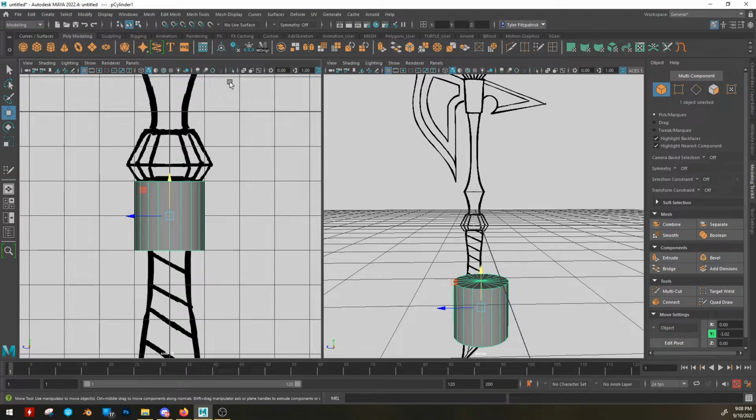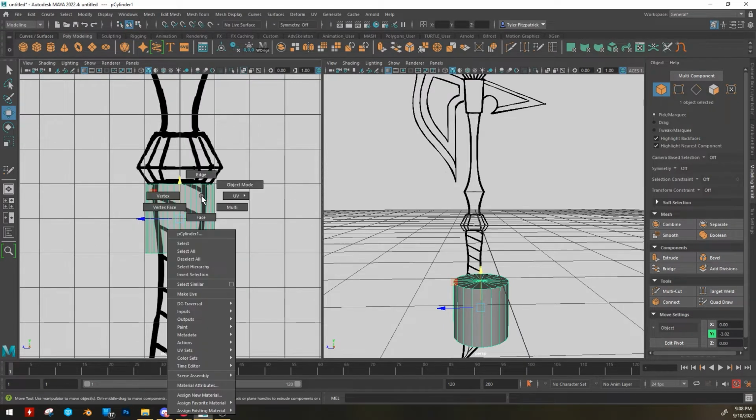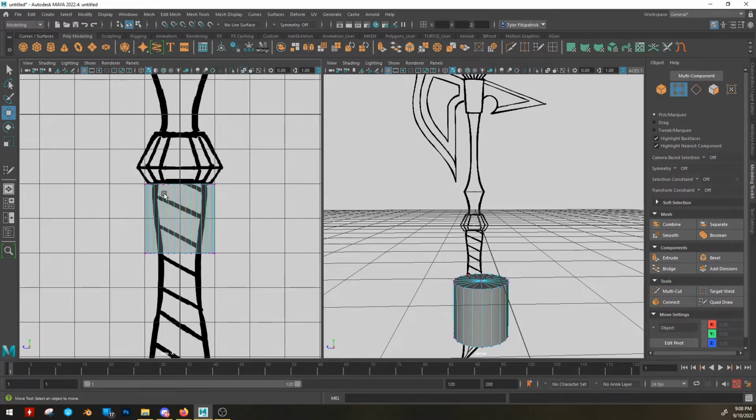All right, and now I wanted to see my image plane from behind the cylinder. So I'm going to go up to this icon right here. It is the X-ray icon. I'm going to click that, and it lets me see through my objects. Next, I'm going to switch to my vertices mode. And I'm going to select all these vertices up here at the top.